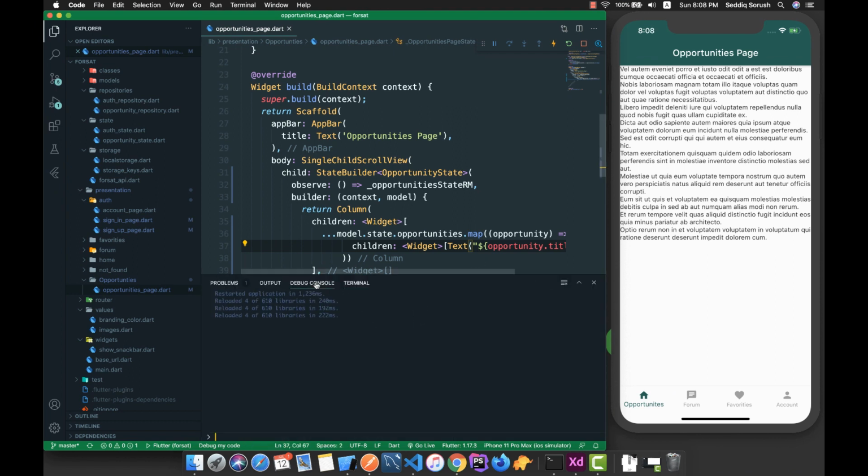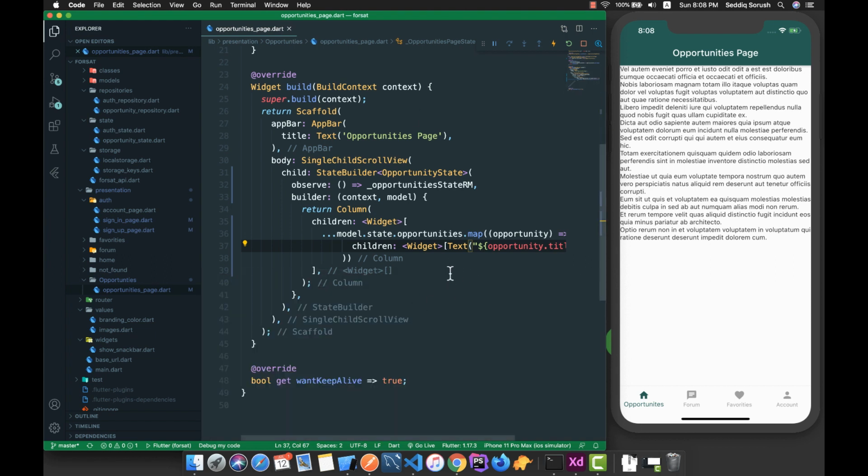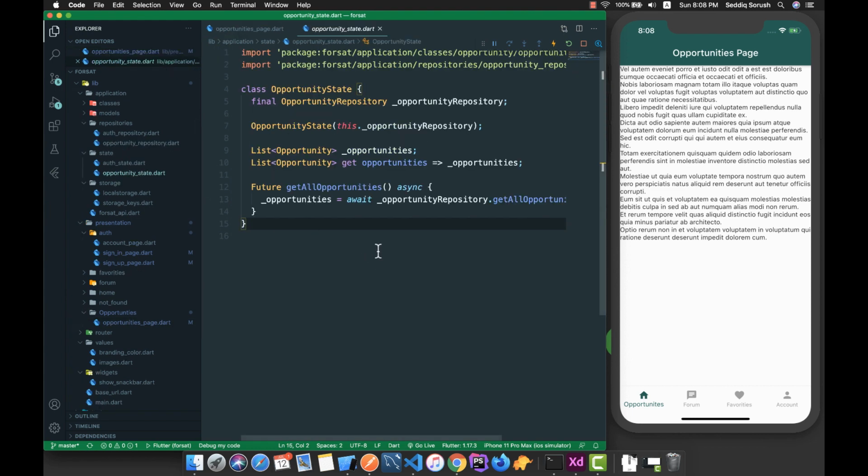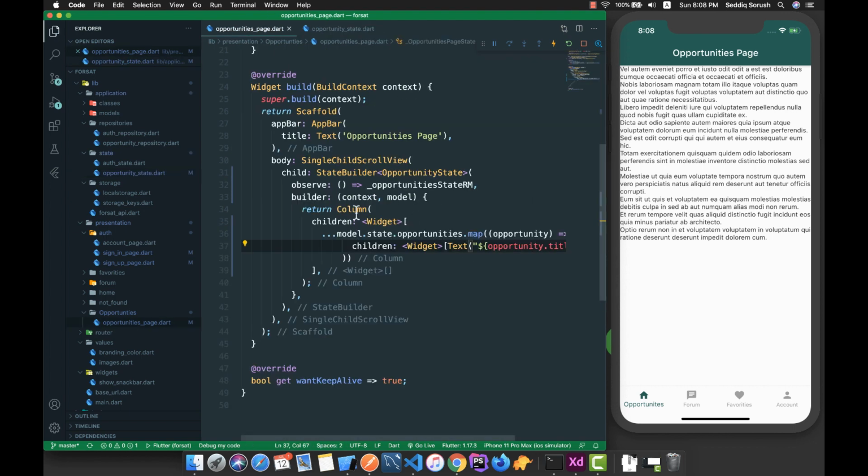Let me just open the terminal. Currently it doesn't have an error, but surely sometimes it throws an error, and that is because inside the opportunities state you can see here the list of opportunities is null by default, so it is not defined, and if you map on a null, you will get an error.